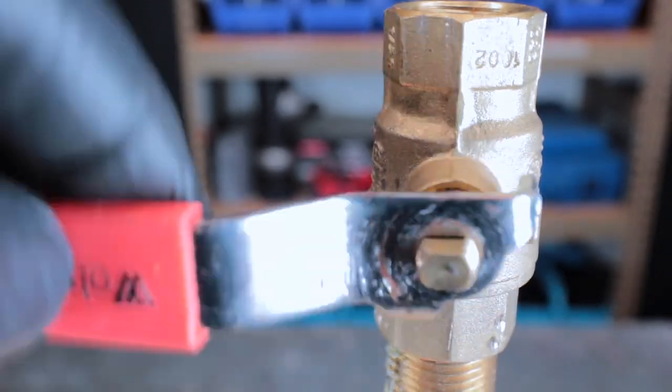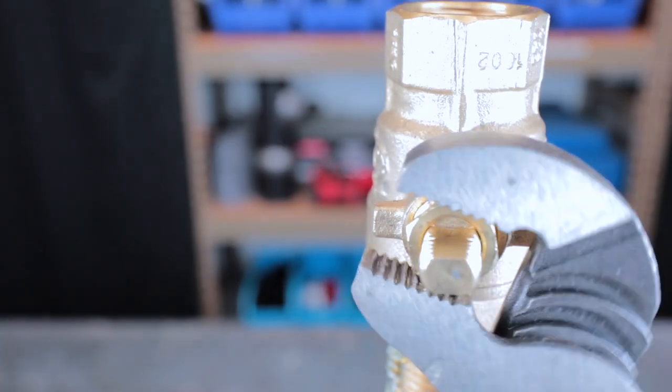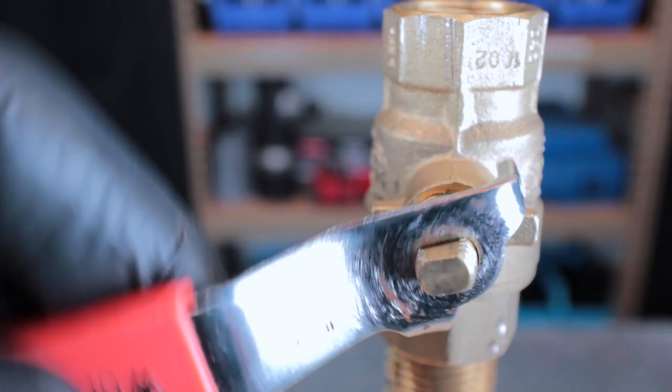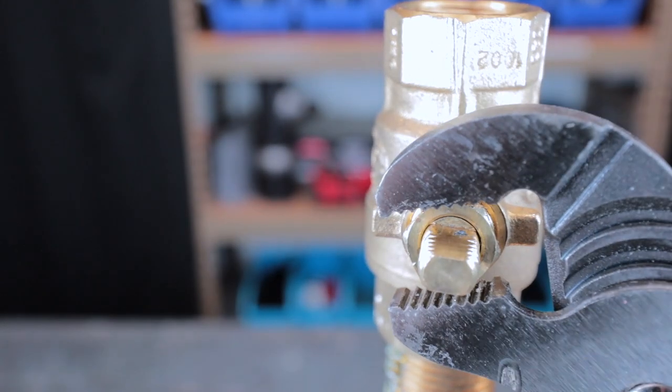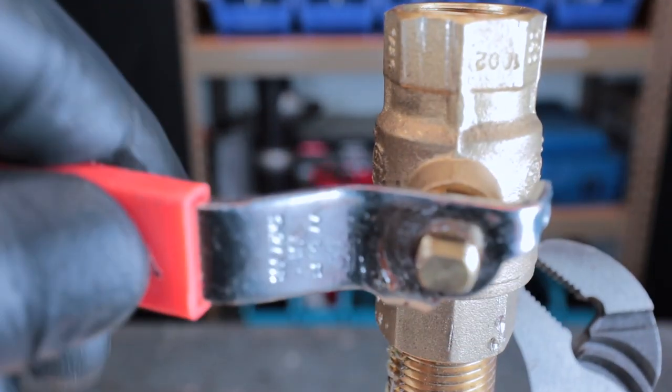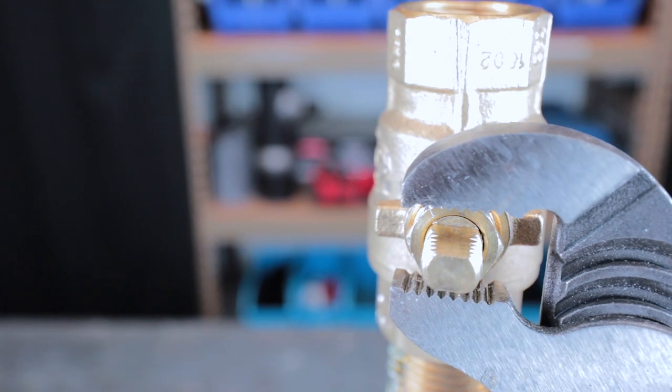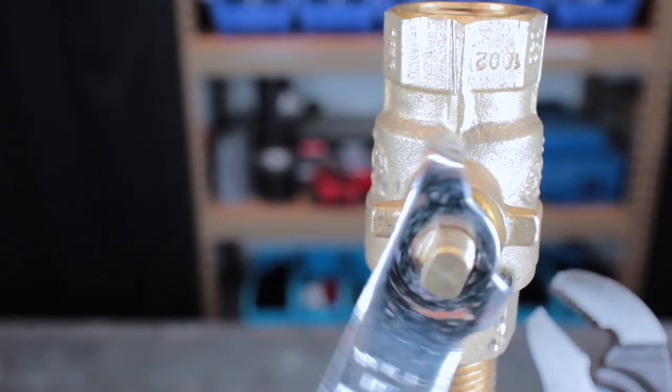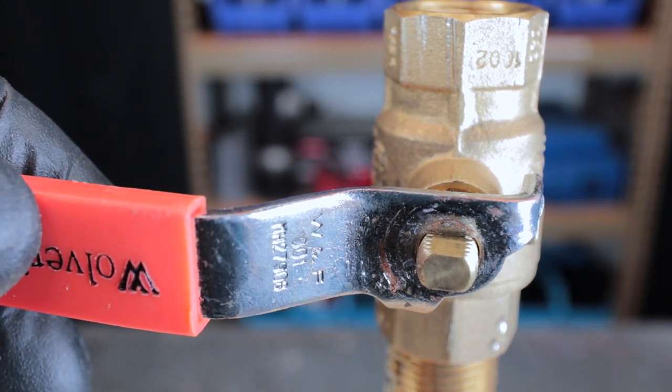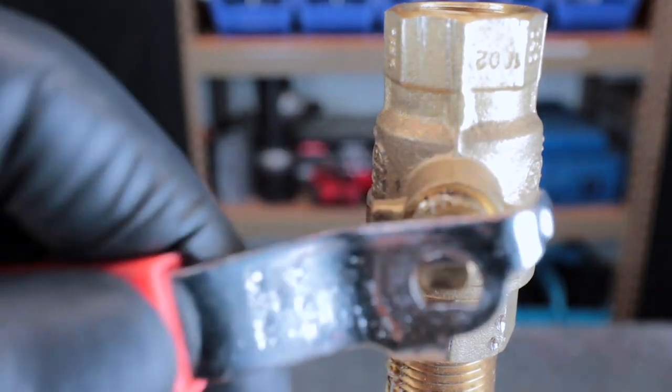I like to have a little resistance but not a crazy amount of resistance. By rotating the handle you kind of work that packing in there and it's getting tighter as we go. I do the same thing with a globe valve or gate valve. I tighten as I turn the handle on those valves. With this one here I'm going to do this and the farther in you go with the nut the tighter it's going to get. If you don't feel it's tight enough once you put one round in there, you can back that nut off again and most certainly put another round in there or another half around, whatever it's going to take to get the water to stop.